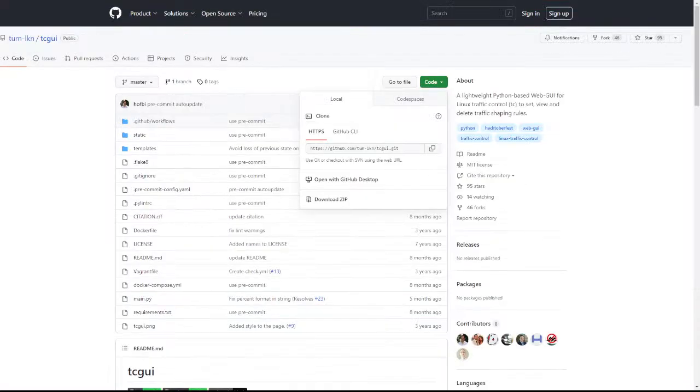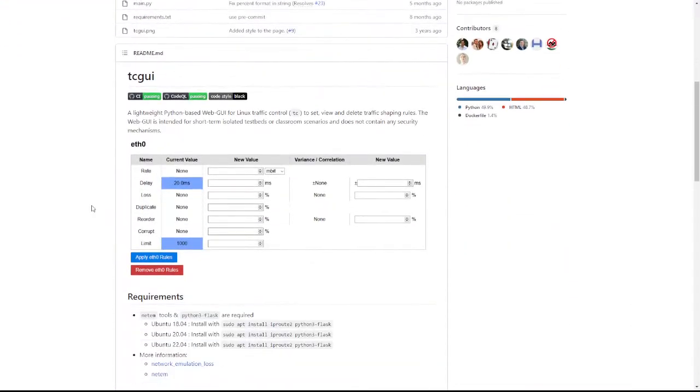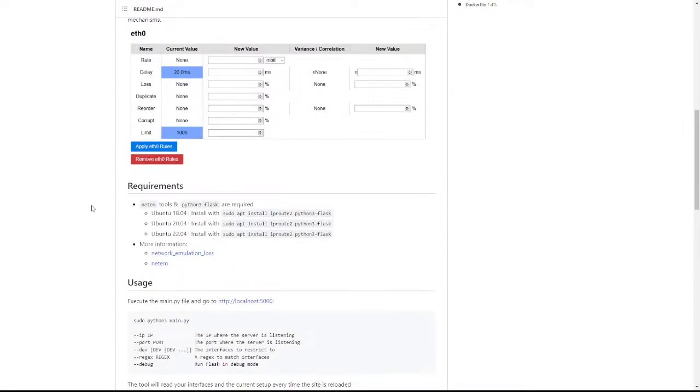File not found TC. I probably didn't install something correct. Do I need to install netem? Well, it's definitely kind of doing something. Of course it broke, because you're doing it live. Do I need to install this?